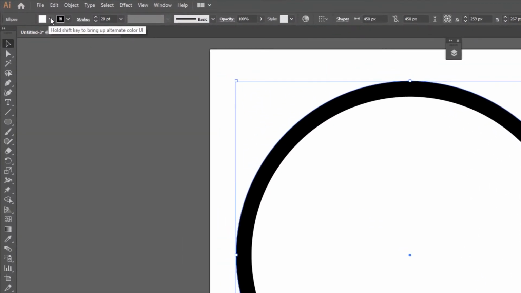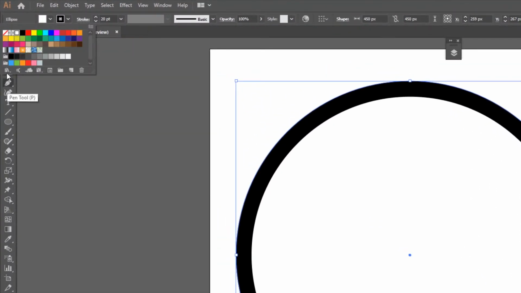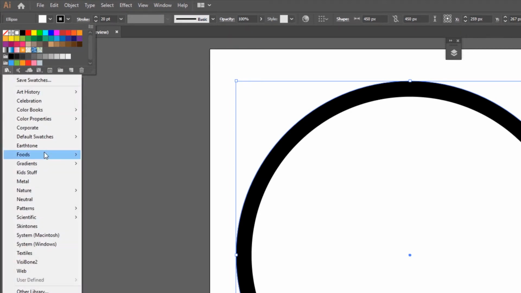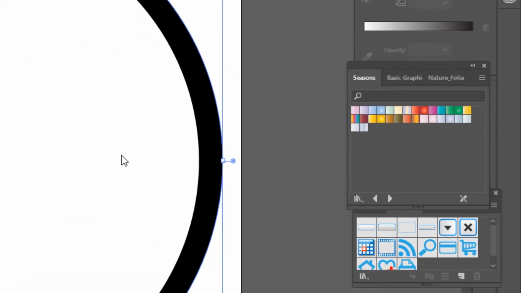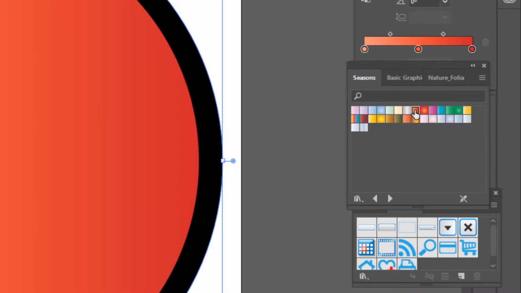Next, for the fill. Now, what I want in terms of the fill here is a gradient. And I'm going to go for one of the standard gradients over here that Adobe has packaged with Illustrator. So under gradients, I am going to go into the seasons. Now I know that what I want in the middle is a guitar that's kind of light blue, and I know a color that's complementary with the light blue that I'm going for is red. So I am going to go for this summer red right here, and that's going to be my fill.